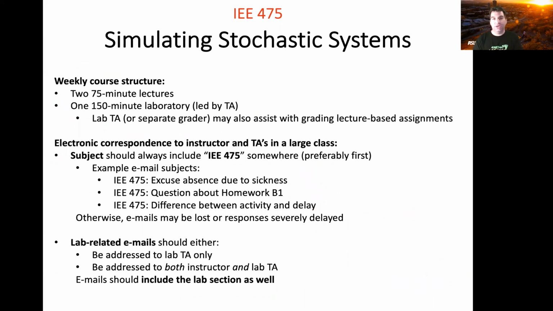The way this course is organized, we have 2 lectures every week, 2 75-minute lectures, Tuesdays and Thursdays, and then one 2.5-hour laboratory. That's the reason why, at least in fall 2021, this is a 4 credit hour course. So it's the 3 credit hour lecture plus the 1 credit hour laboratory. That's the idea here. I will be the main instructor of record.